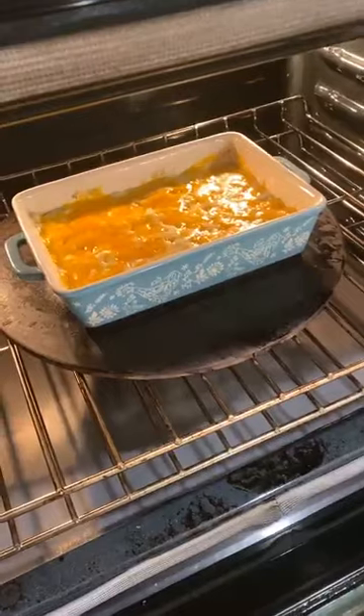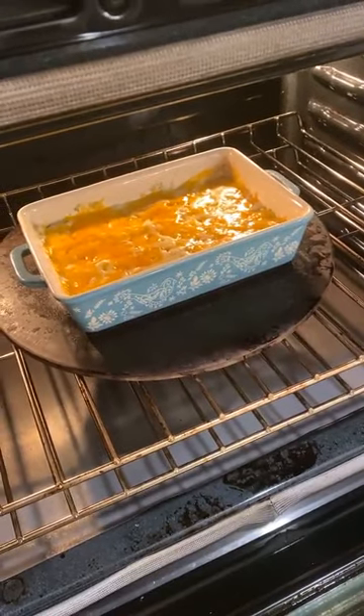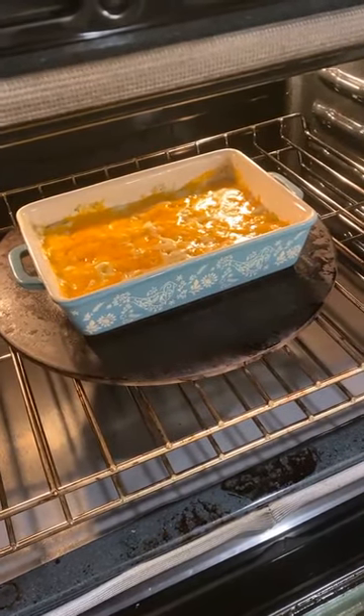I hope you guys are going to have an awesome night. If I can help you with anything, just send me a message. Let's go ahead and just look at this casserole — I know it's not finished yet, but we can see how pretty it is. I put a little extra cheese on there — yes, I know it looks like a bowl of cheese, but it is a broccoli cheese casserole and it is going to be delicious. I will talk to you later — I'm going to start cleaning up this kitchen. Bye, guys!